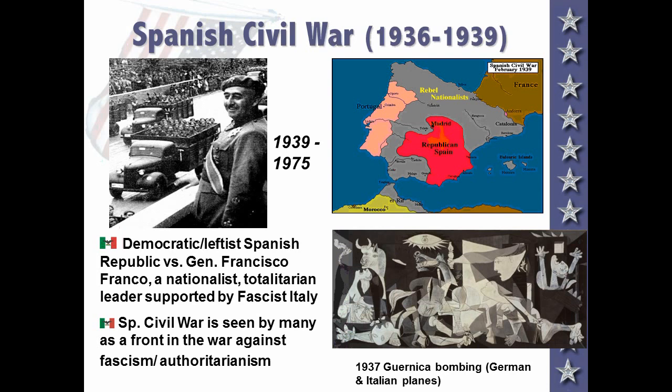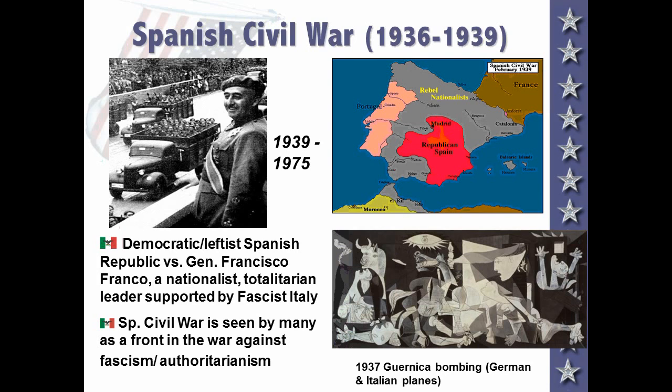It would be like if, I don't even know, Petraeus or something like that, arranged some sort of large-scale rebellion against the U.S. government. Many in the United States, people who were interventionist and thought the U.S. should be more involved, saw the Spanish Civil War as a front against fascism. Franco is supported directly by both Mussolini and Hitler, who use their planes to do some civilian bombings, those types of things.